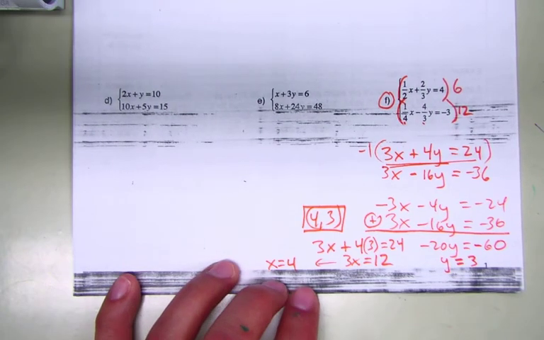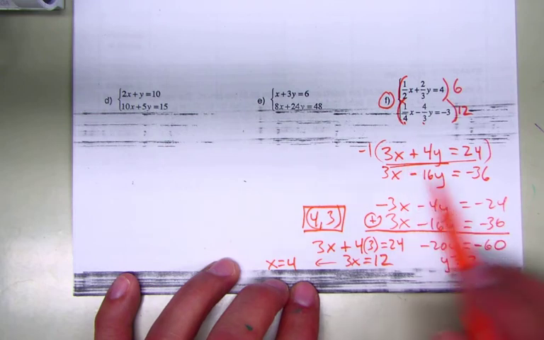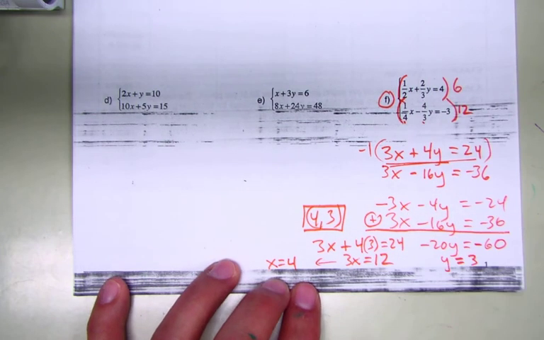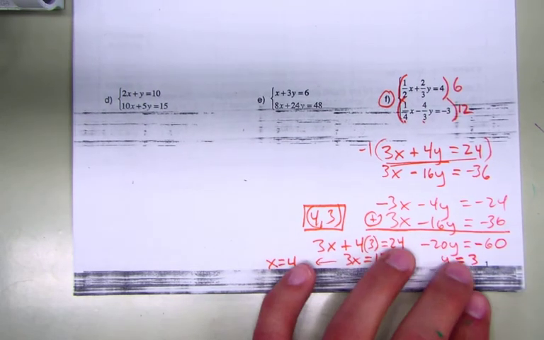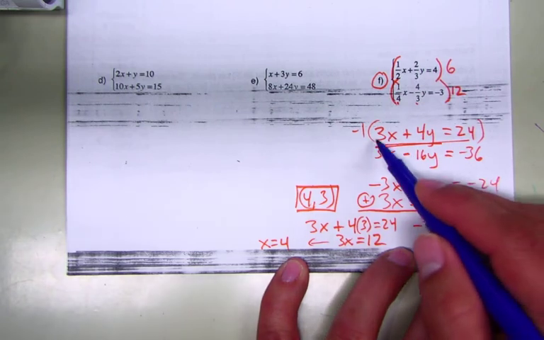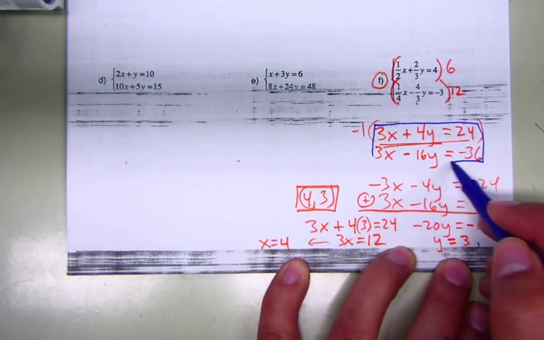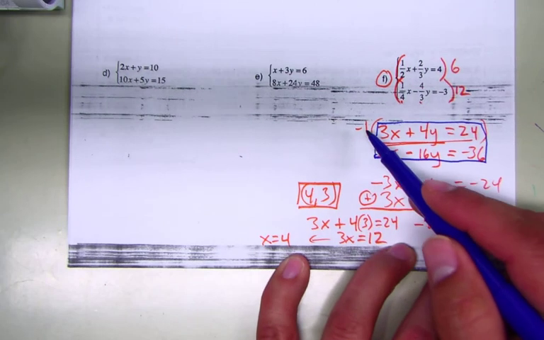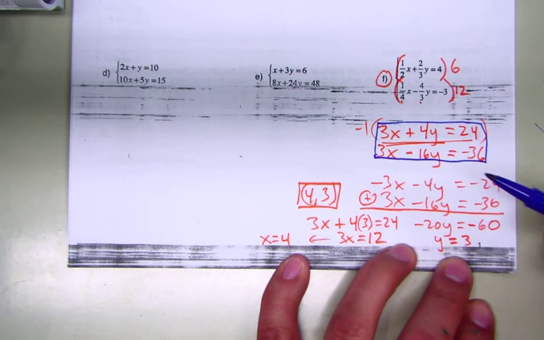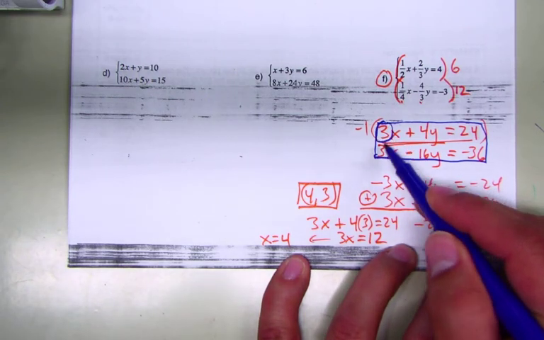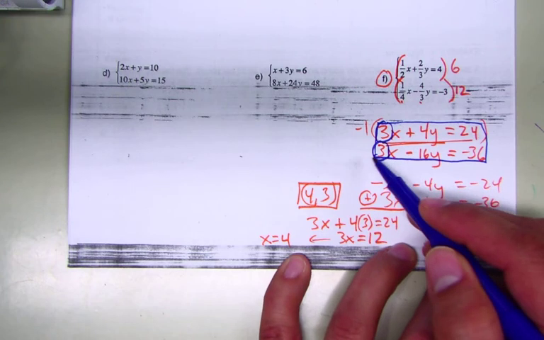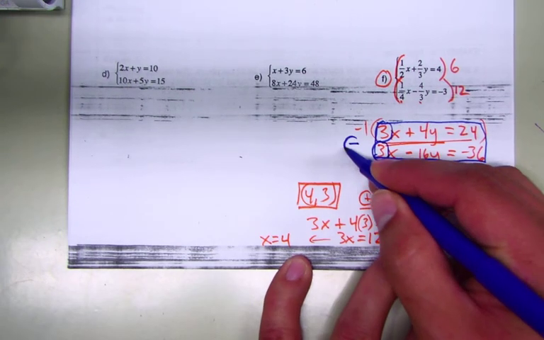Now look, some people are very particular about writing out every step and making sure you have opposites. I'm a lazy person, so I'm going to explain it a different way. And if you think you can do it this way too, that's fine. But at least you have the option. Okay? So right here, when we got to this part of the problem, we multiplied by -1 to create opposites and then added to cancel, right? Well, 3 and 3 are the same. Anytime these numbers are already the same, the other option to cancel them out is to just subtract.